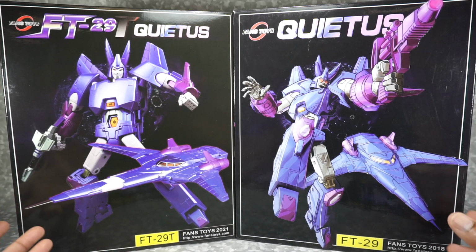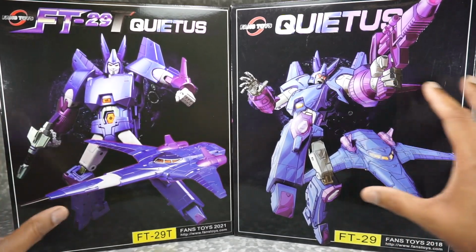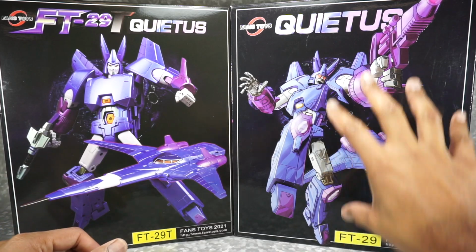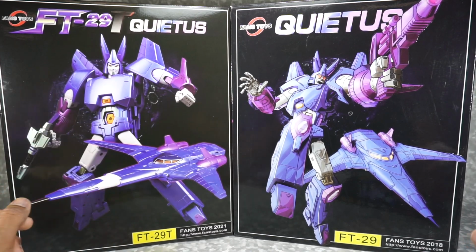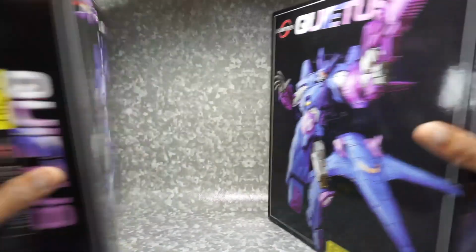This won't be our standard versus. It also won't be our standard kind of review. So it'll be just something different, but I did want to go over the differences, starting with the box and the packaging. So they've changed out the animated artwork we have from Johannes Vinci and put just product images on the front. So that's one change. Obviously, it says 29T instead of 29.